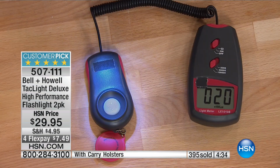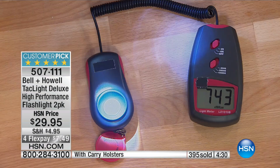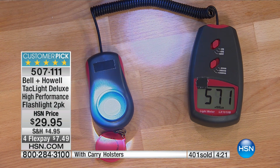Now I'm gonna shine ours on there. You ready for this? I'm gonna put it the exact same distance away. Ready? Do you see the difference right there? 700 and something. Here's the 3 LEDs. That's 1, 2, 3 LEDs. Yeah. Here's the SMD LED that we have.